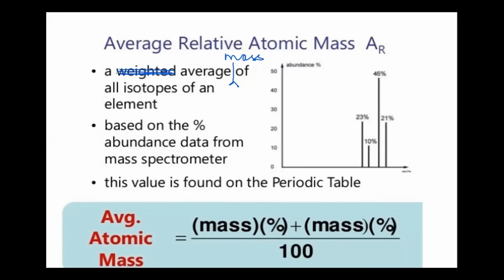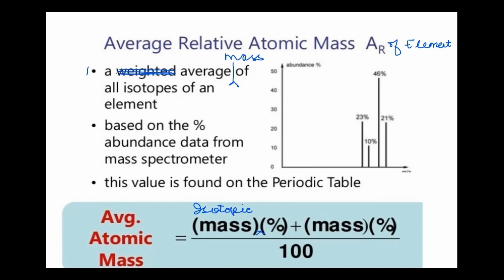So if we need to calculate the average relative atomic mass of any element, for which you know the isotopes' atomic masses and their relative abundance, what are we going to do? Step one: the average mass of all the isotopes of an element is taken. So we take the mass of all the isotopes along with their percentage abundance, and we read the percentage abundances and the masses of the isotopes from the mass spectra. And then we put them in the formula. So these are the masses of different isotopes, okay? These are the isotopic masses, and we multiply them by their percentage abundance.